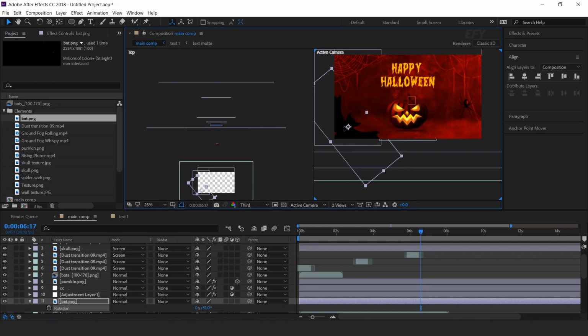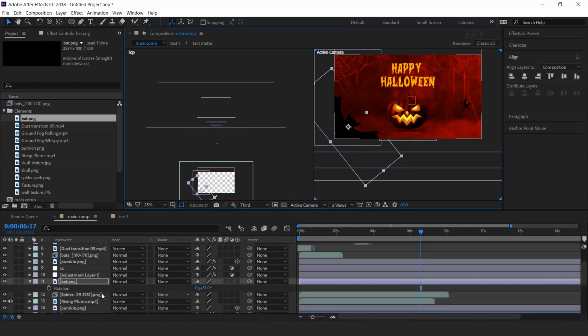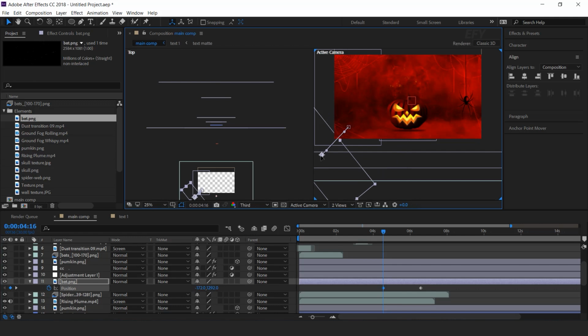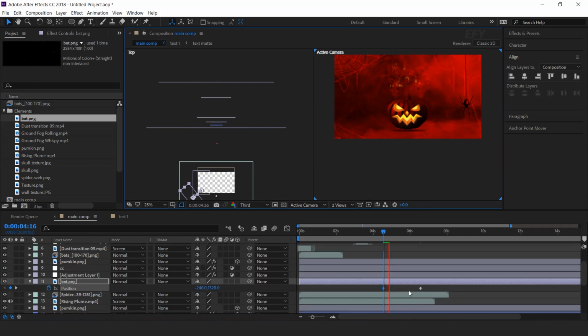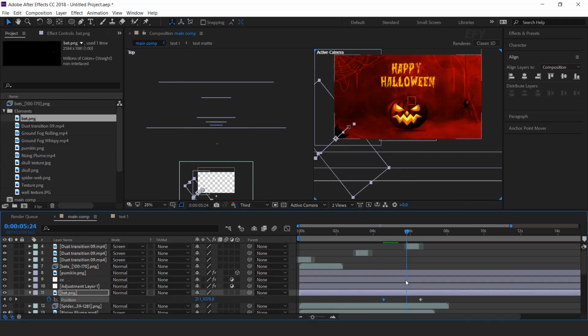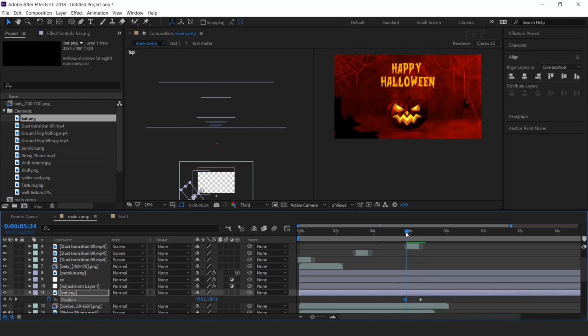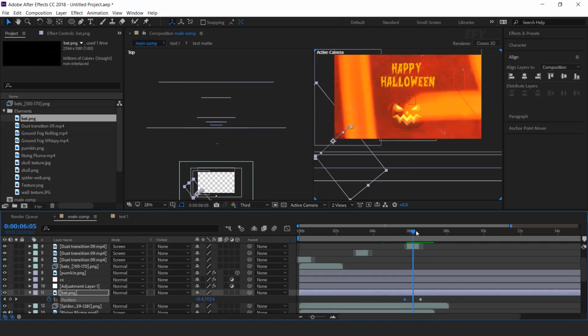Now we need to animate the position, so hit P for position and add a keyframe. Then go to few frame back and move the position. Perfect.